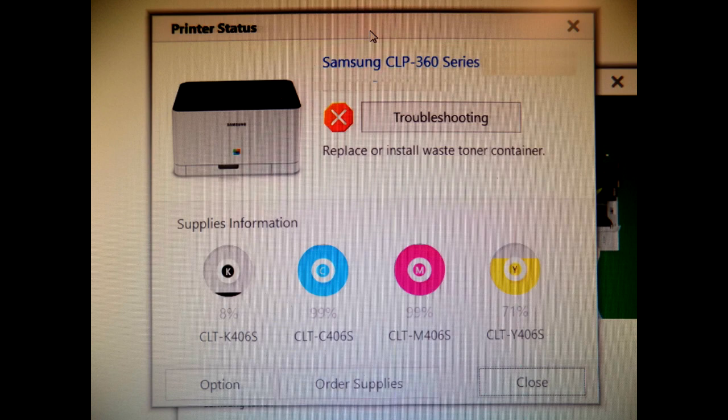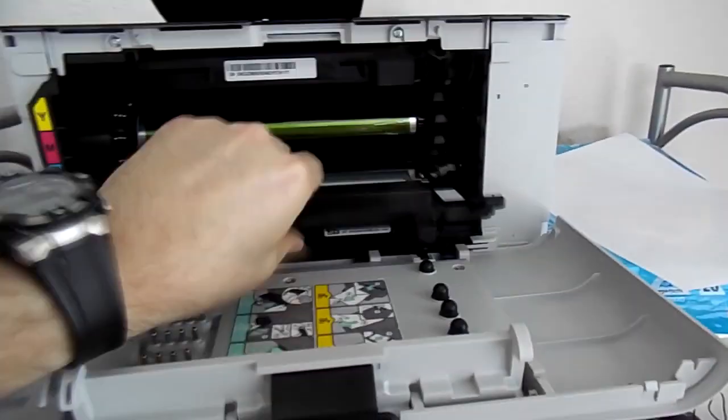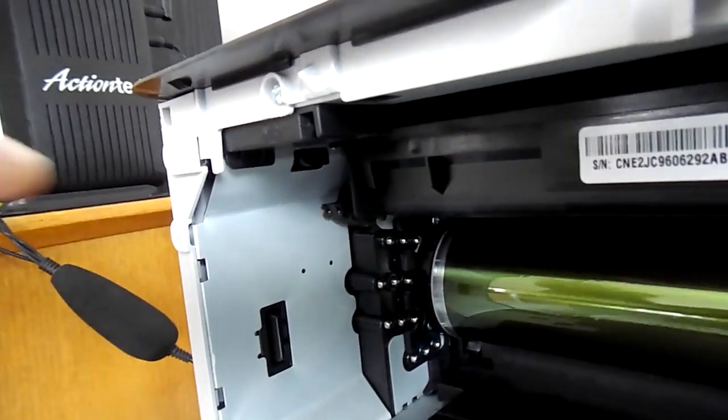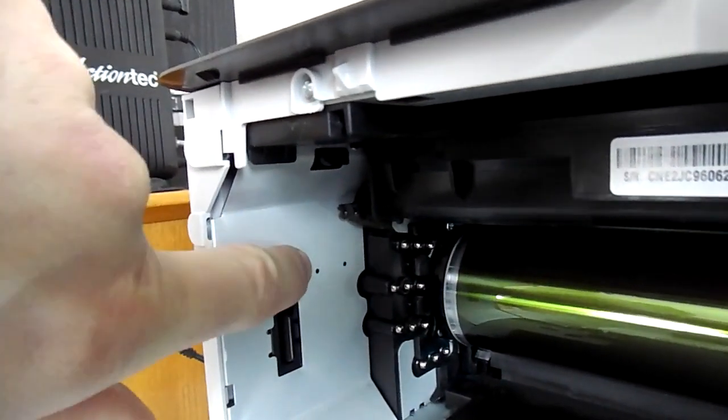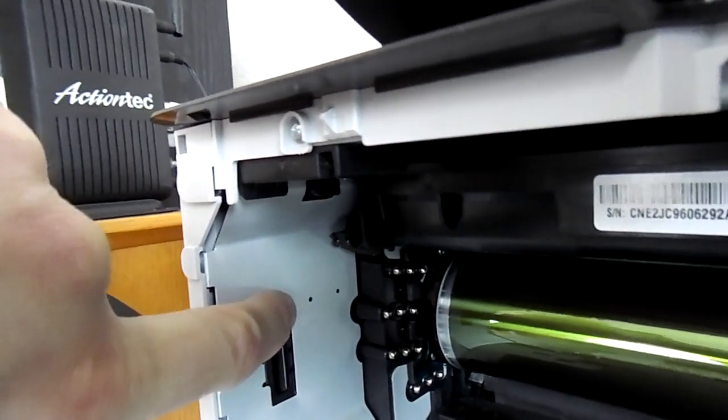Have you ever had this happen, where your Samsung CLP 360 series printer says it needs you to replace or install a waste toner container? It's easy to fix. Just pull out the toner cartridges and then pull out the waste container. As you can see, there are two laser lights that can see into the container to see if it's full.